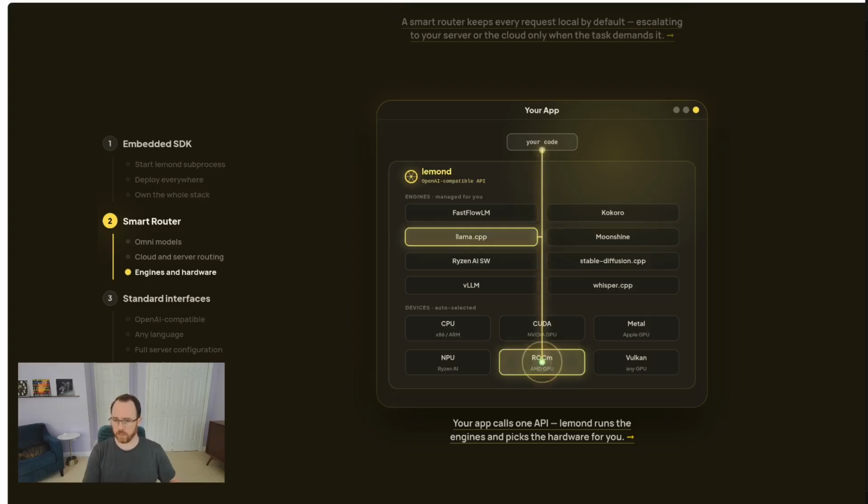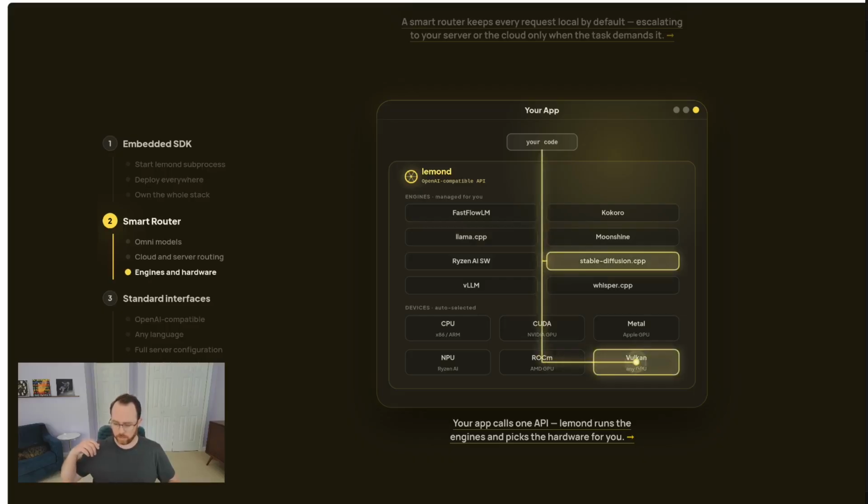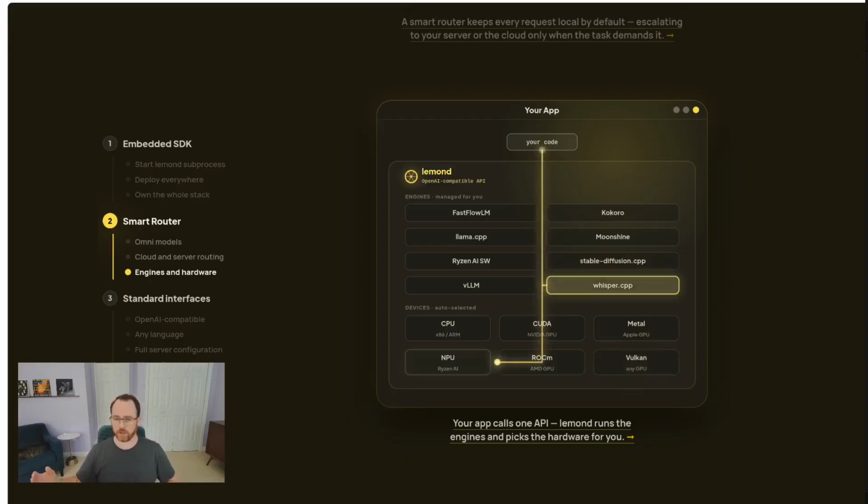And people who are developing applications, integrating all of this stuff is a lot of work. That's why Lemonade is a big project, and all this is just done for you. And then all these different LLM backends can target all of these different devices in the backend.